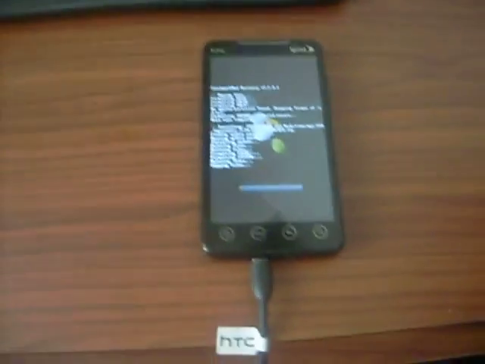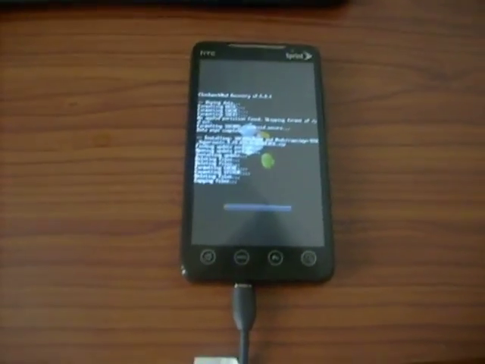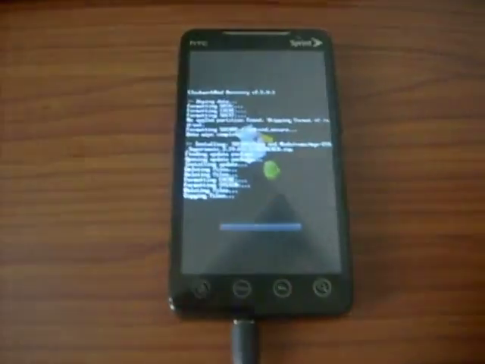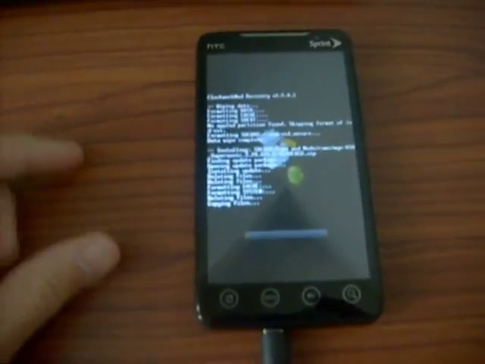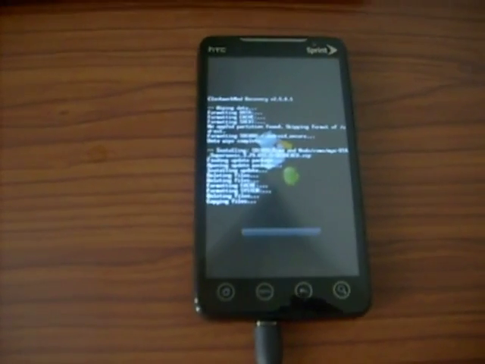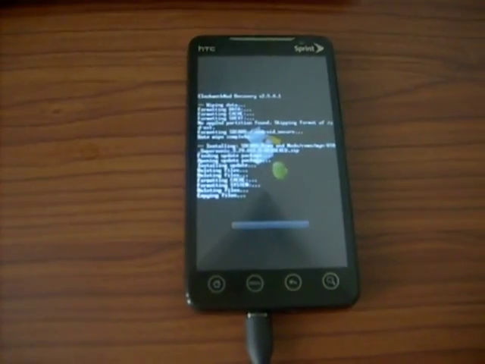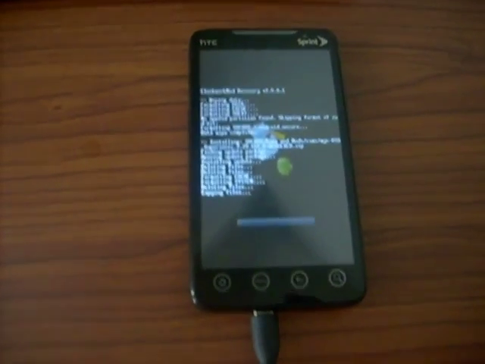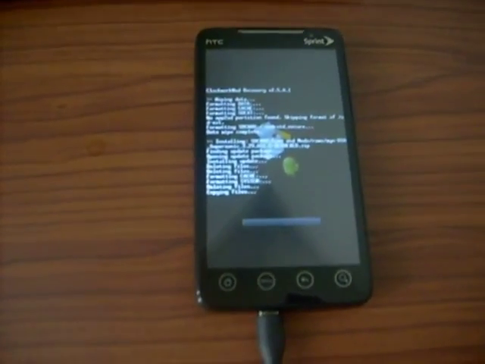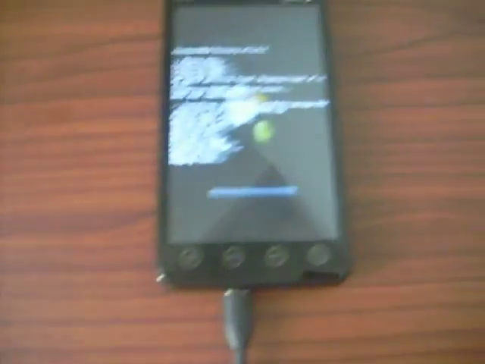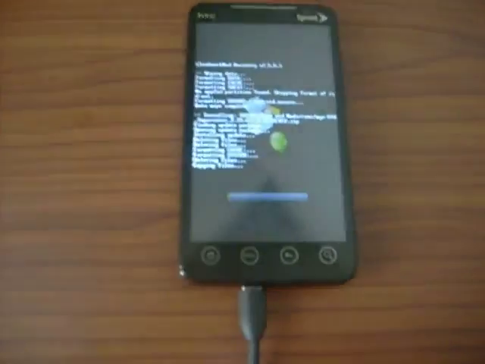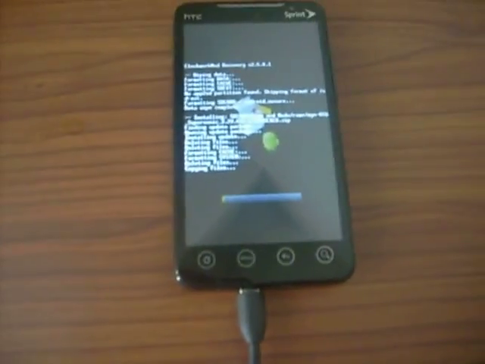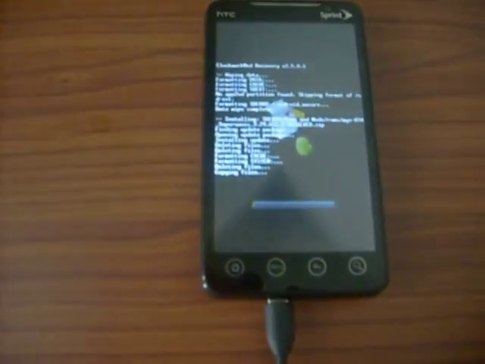I think if you're coming from the HTC Sense stock ROM, you shouldn't have to wipe. You should just be able to apply the update, flash it over the top. But if you're coming from anything else, then you probably need to wipe, because you're going to be changing ROMs. But this is the newest update. I'm not exactly sure what it entails and what it has in it. But for those that want it, you can download it, and the downloads will be in the details below the video.